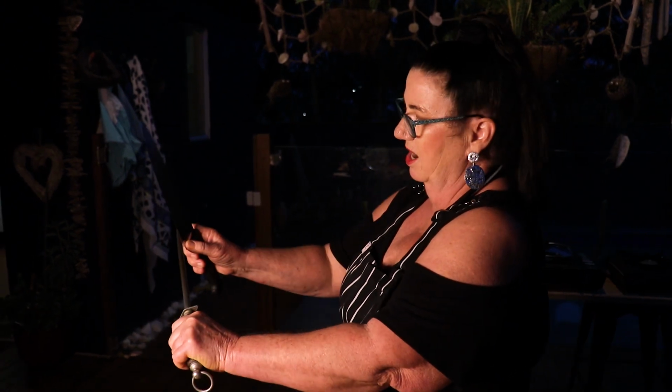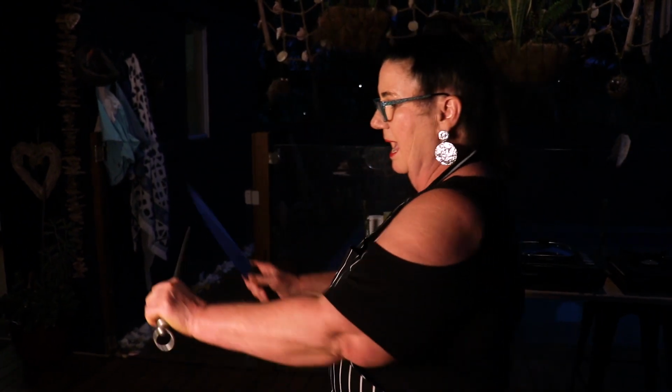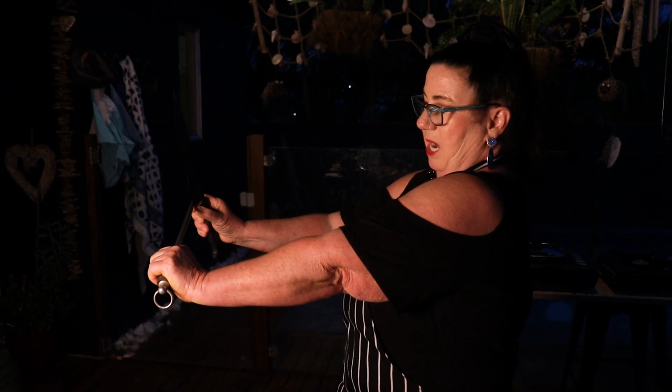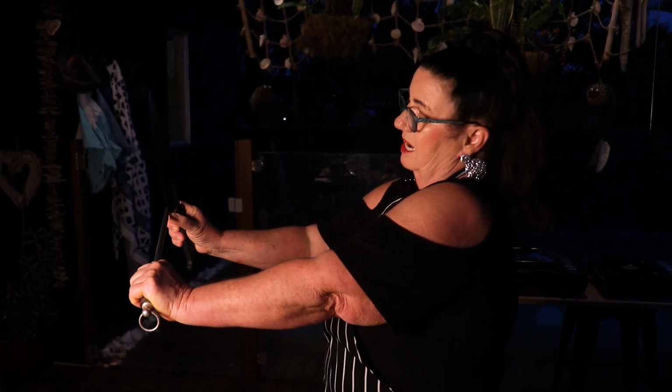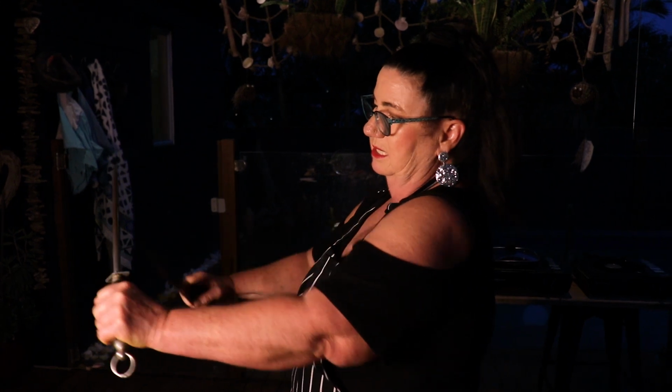All right, so we've got our knife, arm stretched out. Make sure there's no little people running around, no little kids in the way, so we keep everyone nice and safe. We've got our arm stretched out, 45-degree angle, and we're going heel to the tip, heel to the tip. All you need to do is a couple of rubs, and that's going to keep your knife super sharp, and you're good to go.